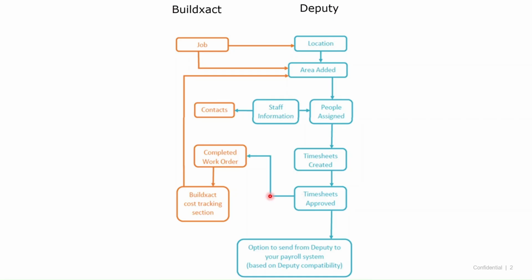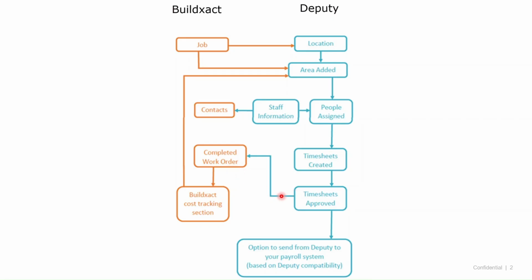Those timesheets will then get done and approved, and once the approval happens, we then pull the data back from Deputy to Buildxact in one of two ways. The first option is that basic sync we touched on right at the very start. That way, if you're using that, what it does is just adds a work order automatically. It syncs every hour with Deputy to pull this data, adds a work order automatically into the right job and category, but it adds it as a new line. So you don't get to, I suppose, match those to exact line items in Buildxact.